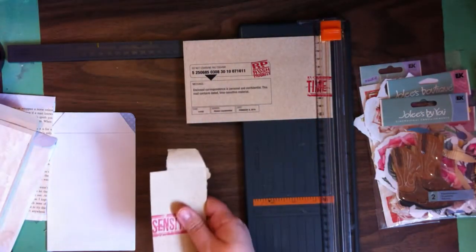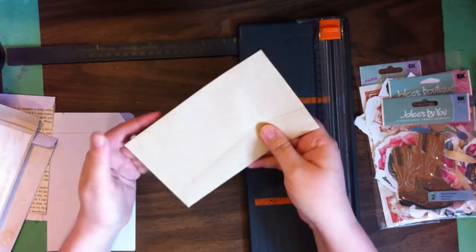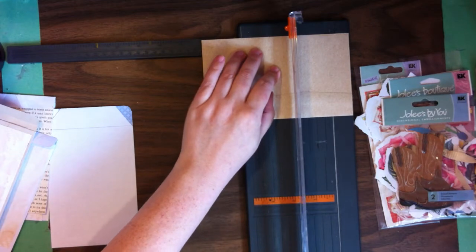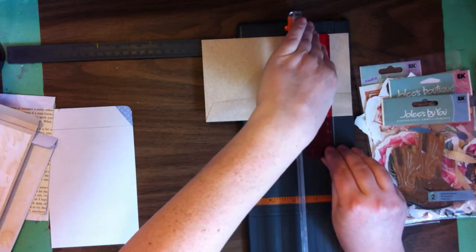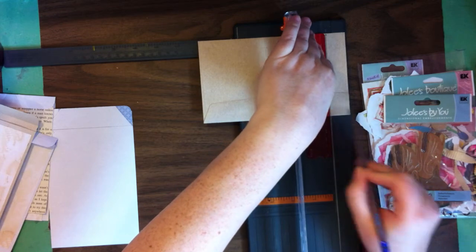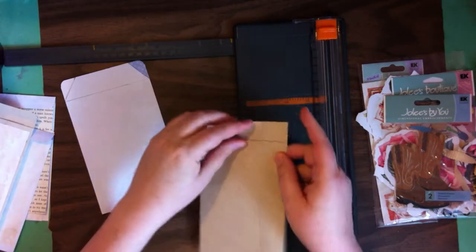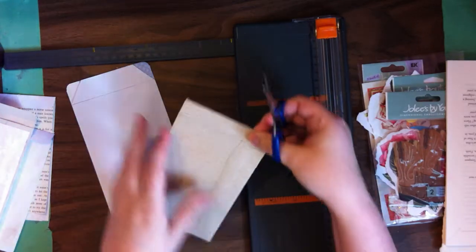So then, I mean, this could be tossed, but I'll just toss it in with my scraps. Maybe I'll use it. Then I measured this at 6. I just measured it though. I didn't cut it. Okay, so that you know what I'm up to, I'm using a pencil and a ruler to do this. Okay, so that gave me this.